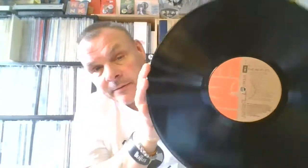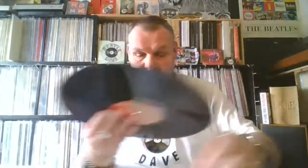Side 2. Which at the time, this is the sort of label that people like Queen in the UK and Steve Harley, Cockney Rebel, Kate Bush. You know, this is the EMI label that they would have been signed to. So it's very, very weird to see the Beatles on it.